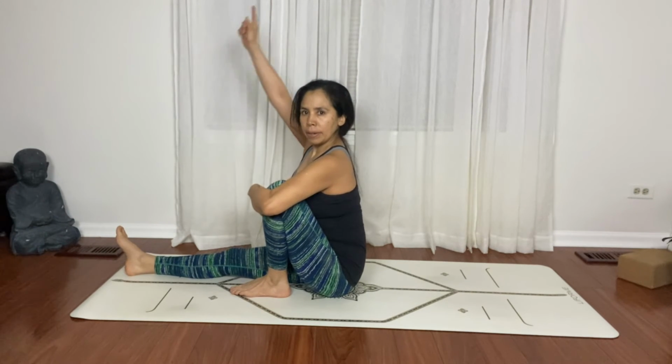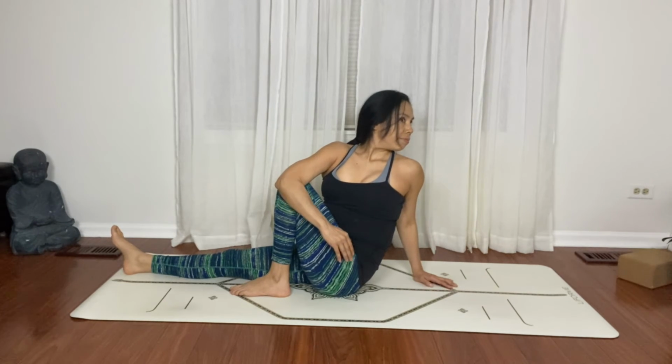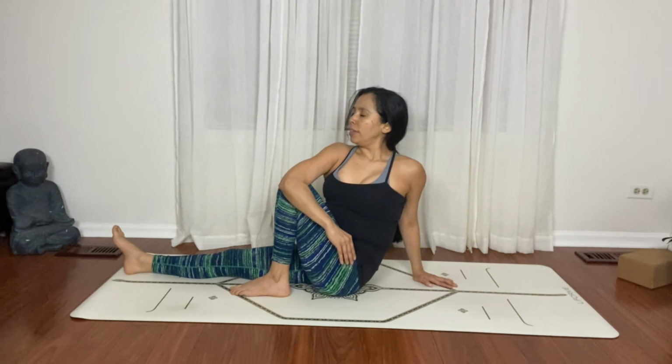Extend your right leg. Bend your left knee. Sitting tall, drawing the belly in. Inhaling, right arm up or forward. As you breathe out, twist towards your left. One more cycle of breath. Inhale, gaze forward. And slowly release your twist.